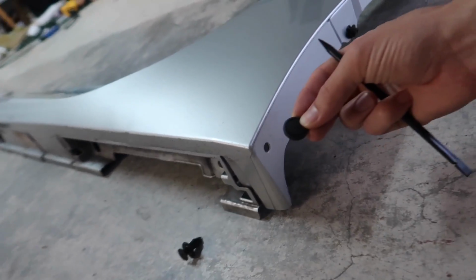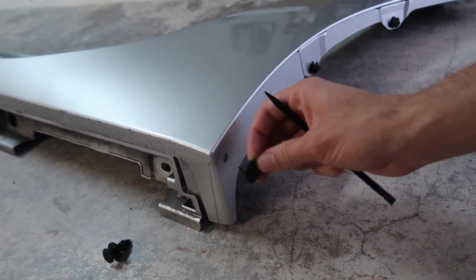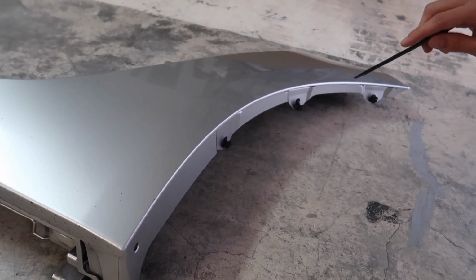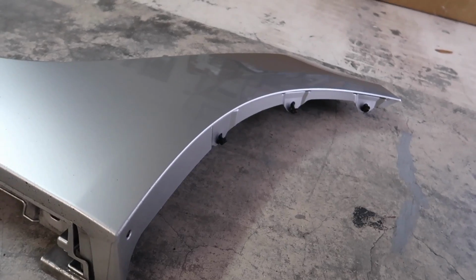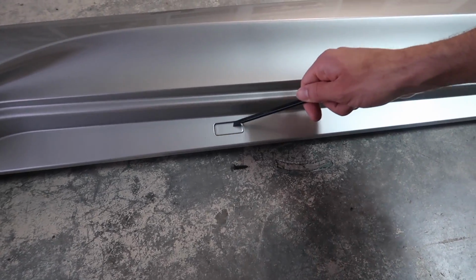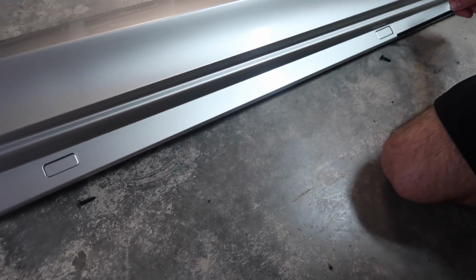We're also gonna have another plastic pull thingy that's gonna come from right here. And when we go up the panel, we're gonna have 1, 2, 3 screws again. And then lastly, I forgot these. We're gonna have to go back to the middle. You're gonna have to open your door to access these. You should see these. There's 1, 2 right here.